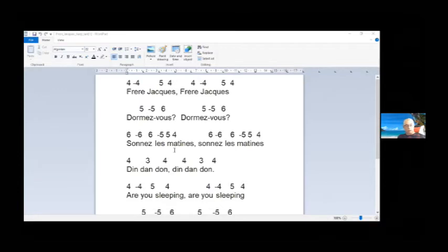Does anyone know how to play the octaves? Okay, brilliant. So if you're not sure how to play octaves, you really do need to be able to tongue block to play octaves. Now, we haven't got huge amounts of time, so I'm not going to run through a course of how to play octaves, but I promise you there's lots and lots of videos on YouTube which you can go to and learn how to do octaves if you're a tongue blocker. It makes a big difference.